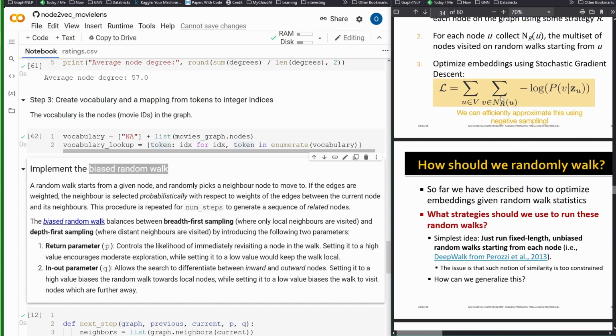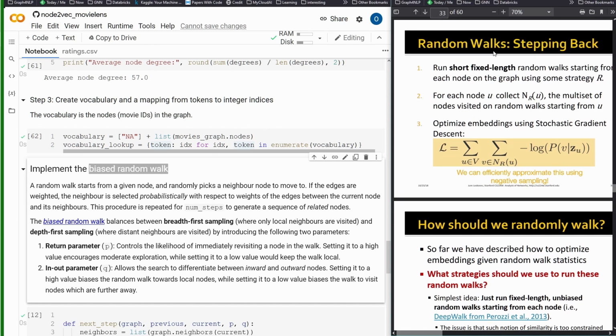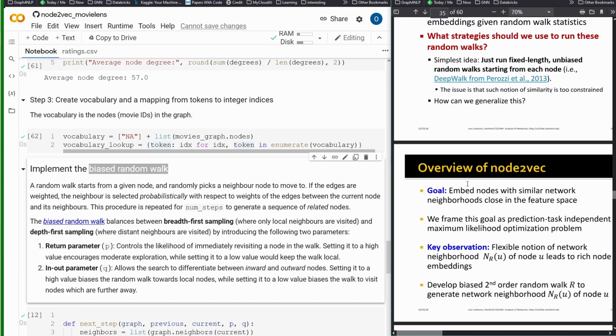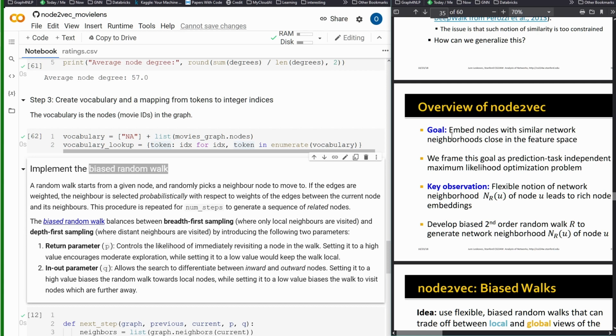And without going into the details, again, where are we? Overview of Node2vec. We want to embed the nodes with a similar network neighborhood close to each other in the feature space.